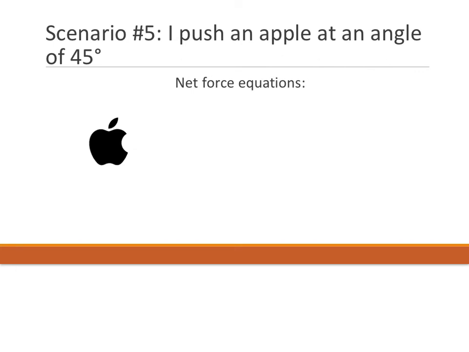I push an apple at an angle of 45 degrees. So I'm going up, force applied, with 45 degrees. In this example, I'm going to not include force normal and force gravity just to make it a little bit easier. So what do I need to do to figure this out? Because we know I'm not in equilibrium. So let's write my equations.